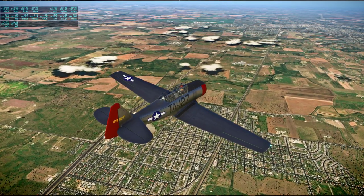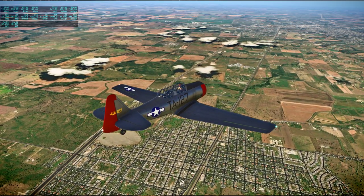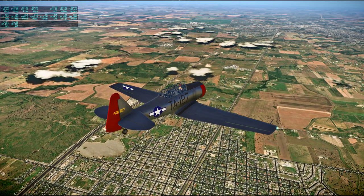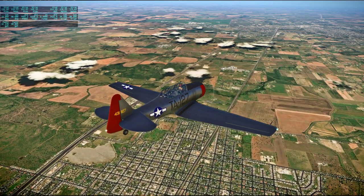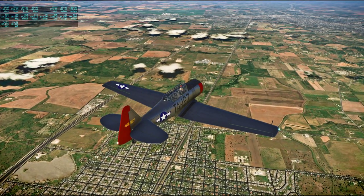Okay. We got some clouds baked into the terrain here. Aside from the checklist, we've been watching your descent stage water, or your ascent stage water, and it looks real good. We're approaching Wichita Falls. Okay.